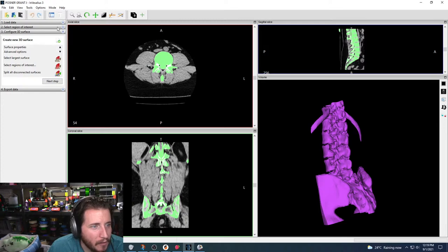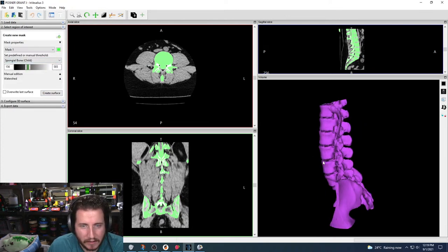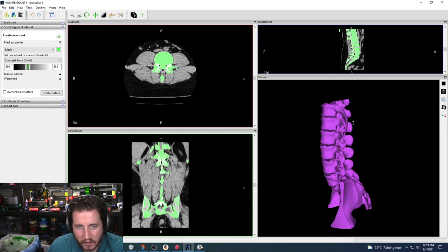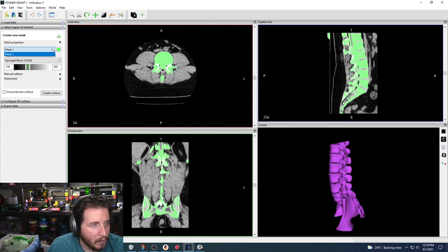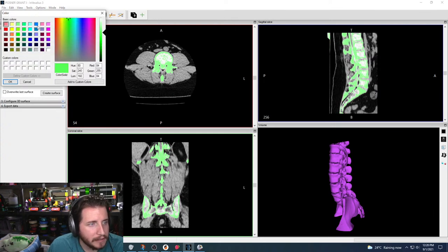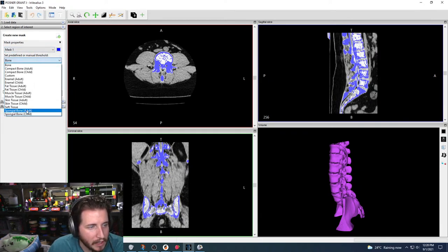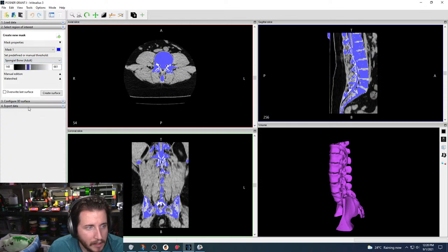Okay, now we've got all that. Now it's going to want us to export the data, but we're not going to do that right now. We're going to go back to the region of interest. We're going to make this a little bit smaller and we're going to select bone. We're going to choose a different color. It will help things, I promise. So we're going to choose bone, and we've got the difference between the bone, and we used spongio bone.